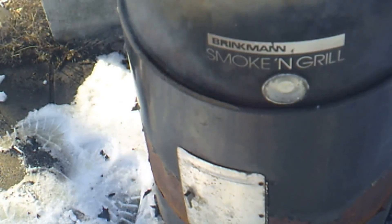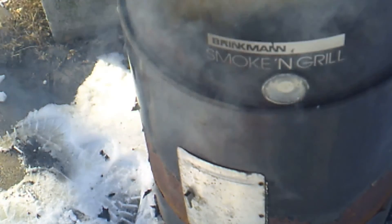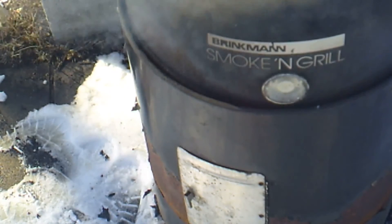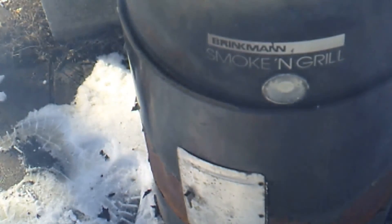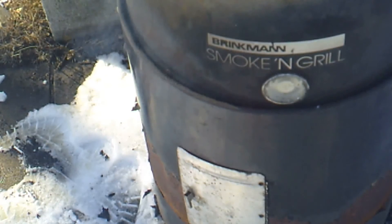Second recommendation: when you're smoking your meat and you want a nice smoke ring on your beef or pork, try to make sure your meat is cold before you put it in the smoker. It doesn't have to be frozen, but make sure it has a cold temperature — that'll help it absorb the smoke. The more slowly you bring the meat up to temperature, the more smoke penetrates the meat. That's why I put this chuck eye, poor man's prime rib, in at a colder temperature instead of room temperature.